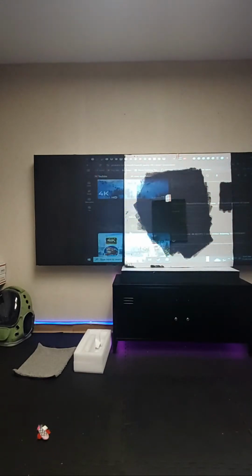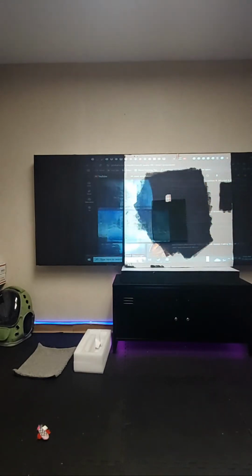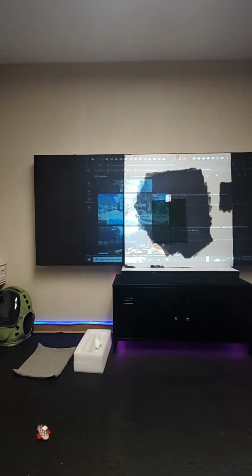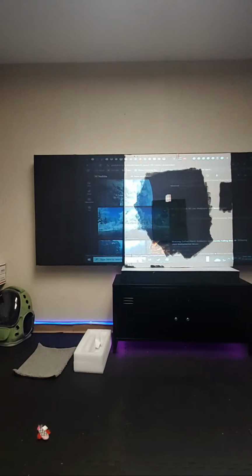Now, this demonstration right here, when we go into a courtroom, is going to mean the difference of you walking out of there not in handcuffs, or walking out of there completely broke with not a dime to your name. Now, this is a demonstration you did, right? When your screen came up gray.